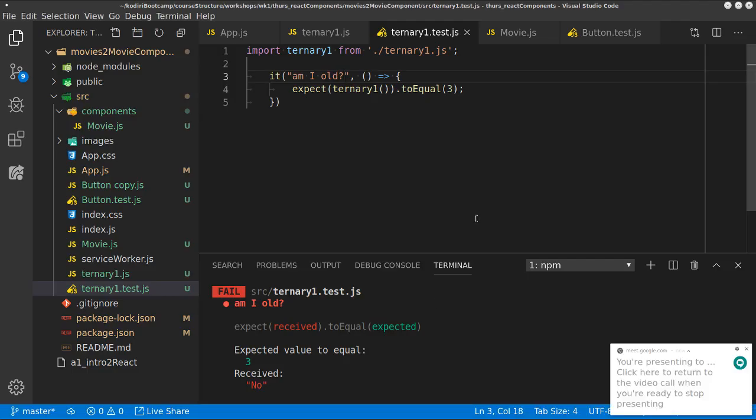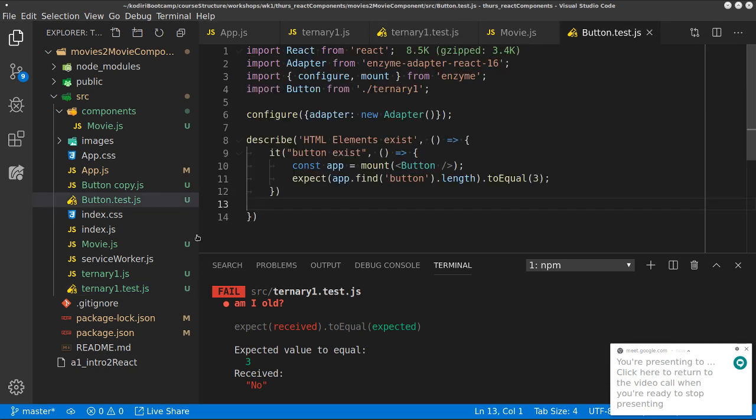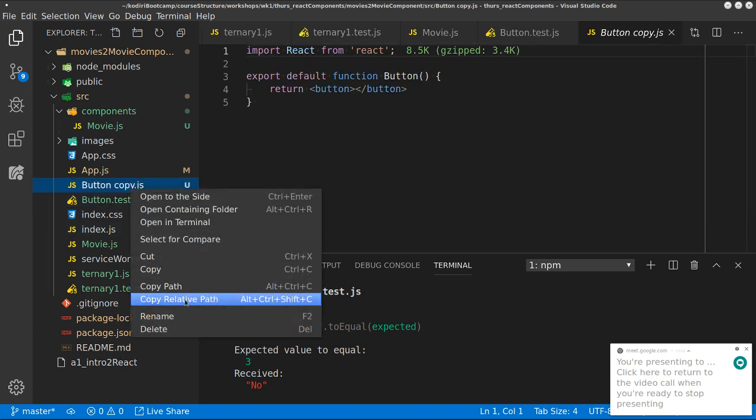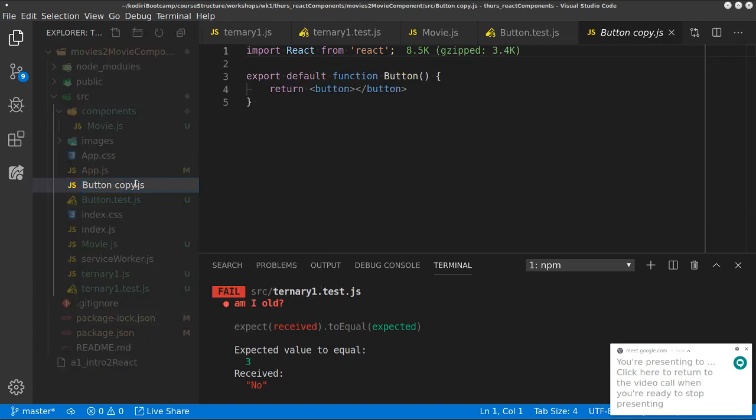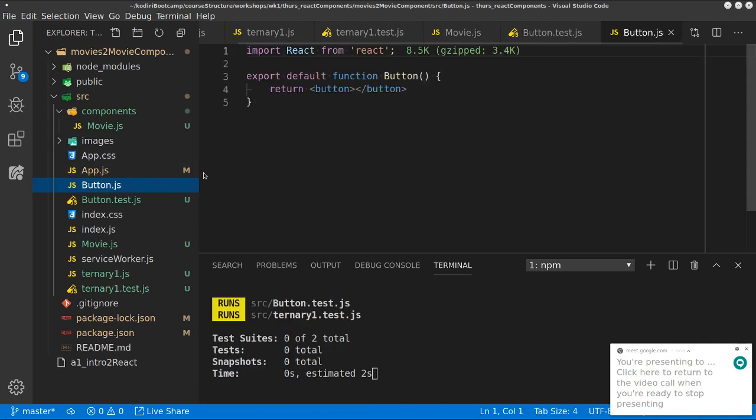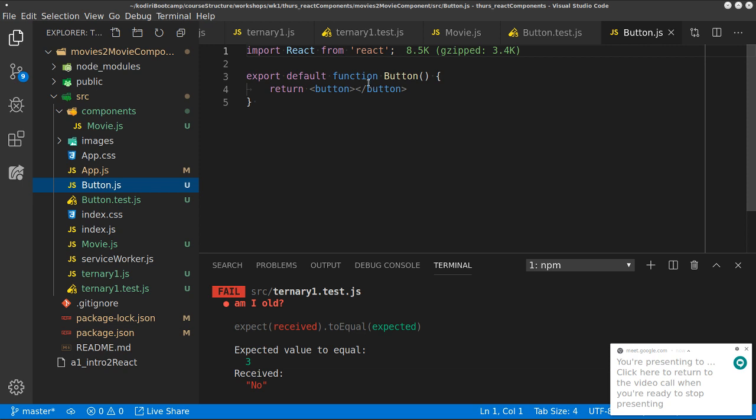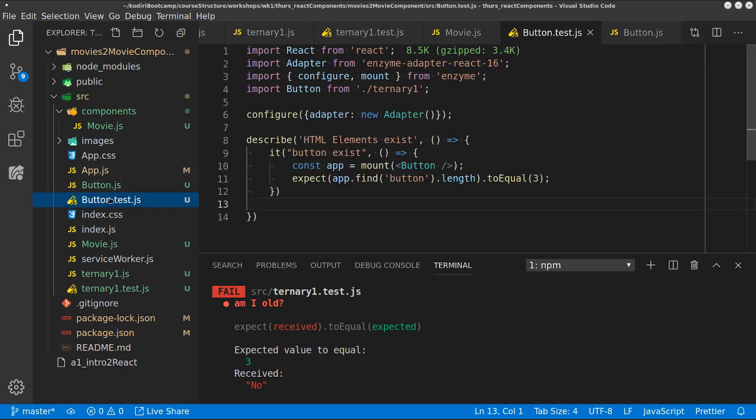Okay, so back into our files, and essentially what we were looking at before, the mistake was, if I just rename that to our button. So we just had one file that rendered a button, and we were just trying to test that, and we were getting some false positives. And essentially we just had the bracket in the wrong place, right? It's just one of those little silly mistakes again.